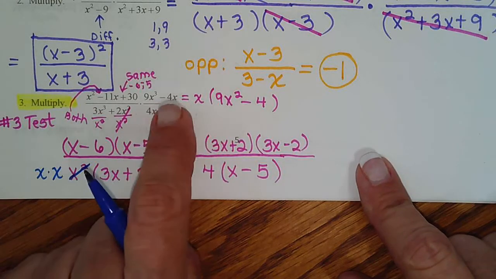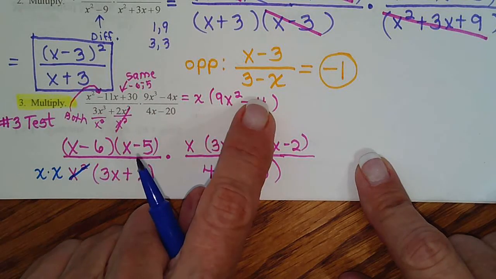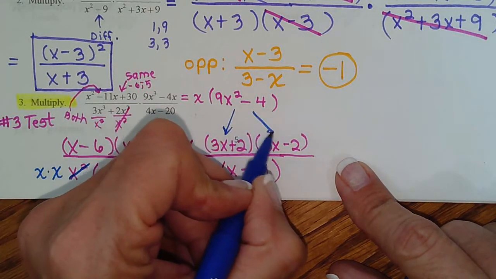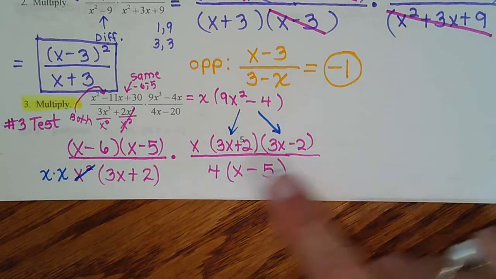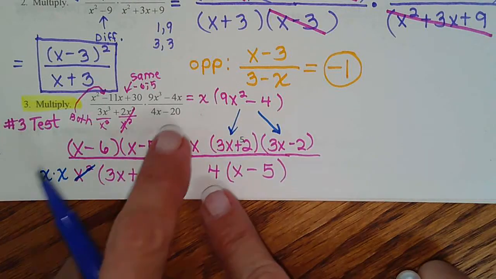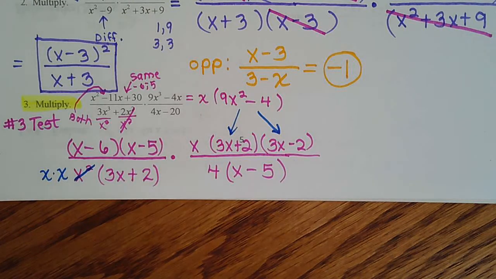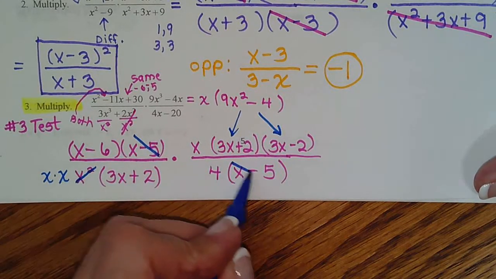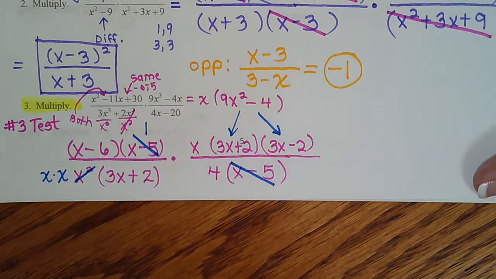Then we took an x common out of the numerator and we had a difference of squares, which turned into this. Square roots added, square roots subtracted, and then down here we just had a GCF. So we were just getting ready to cancel our common factors. So x minus 5 divided by x minus 5 is 1.